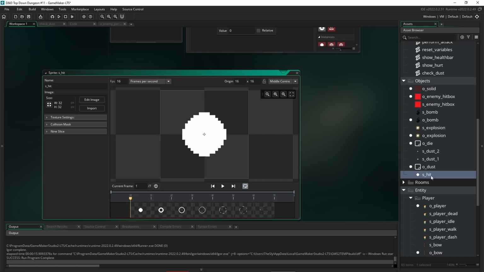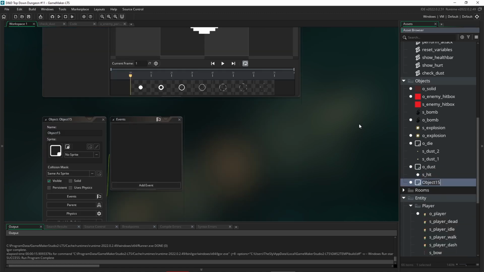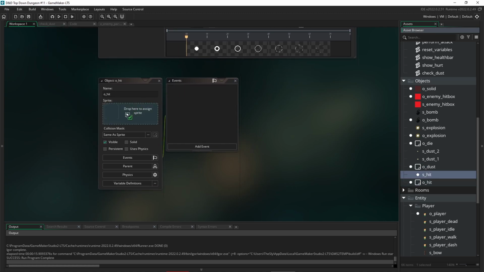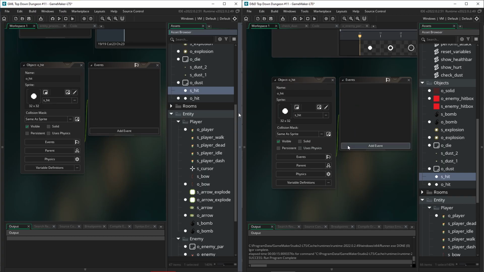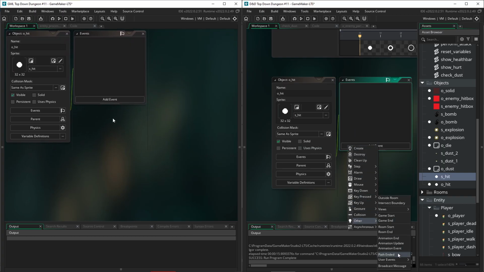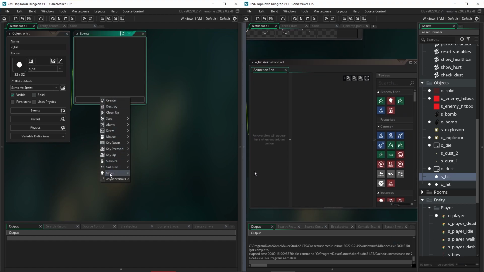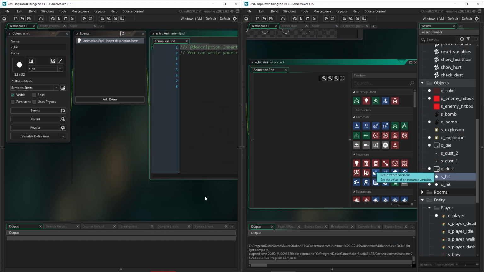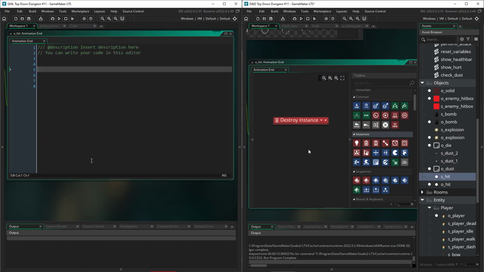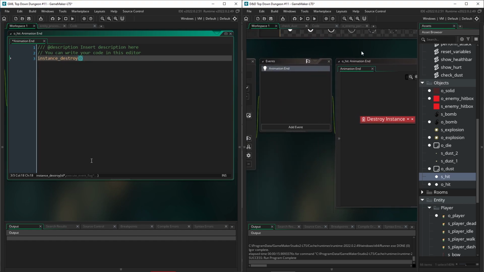Now, I'll apologize for the name. Once you see it, you really can't unsee it. So sorry about that. And I'm going to right click here and say create object. And I'm going to call this O_hit. And we'll drag that sprite over to the object. Now, just like before, we need to add an other animation end event. And inside here, we'll just add that destroy instance code block or instance destroy if you're in GML. And therefore the animation will play and it'll just destroy itself.